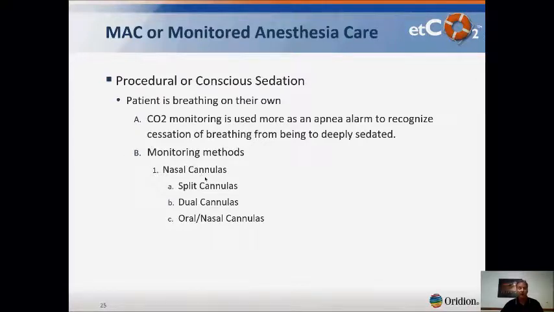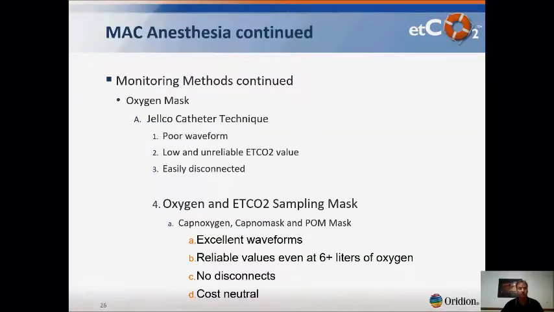And we use all kinds of methods: nasal cannulas such as our split cannula, dual cannulas, which means they give oxygen from both sides and they sample from both sides. And then there's oral nasal cannulas to capture mouth breathers. We have all kinds of monitoring methods. An oxygen mask is probably most often, it's taught to every anesthesia provider.